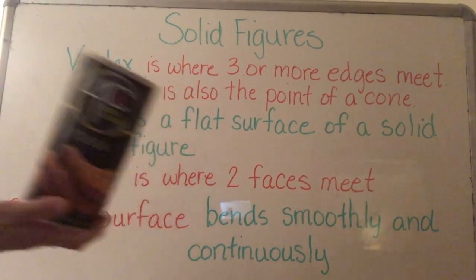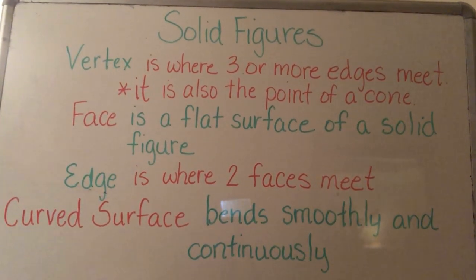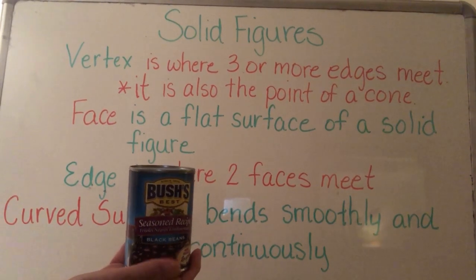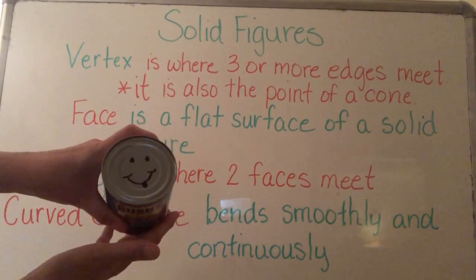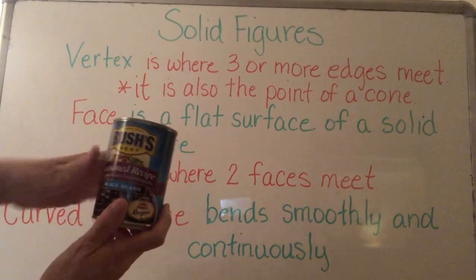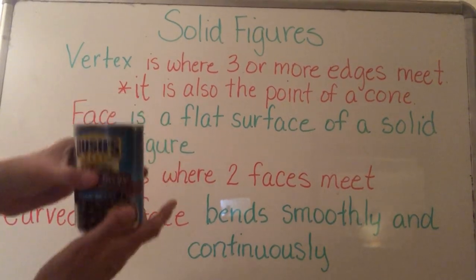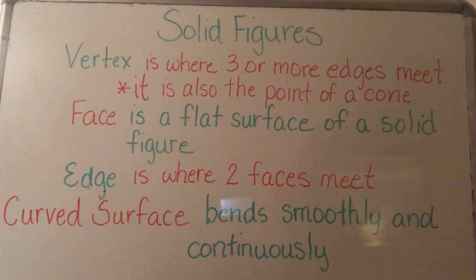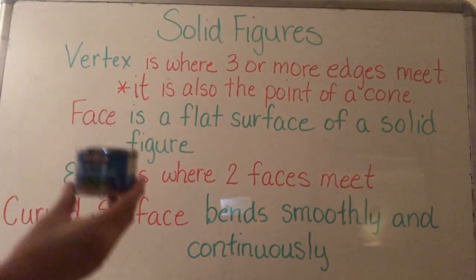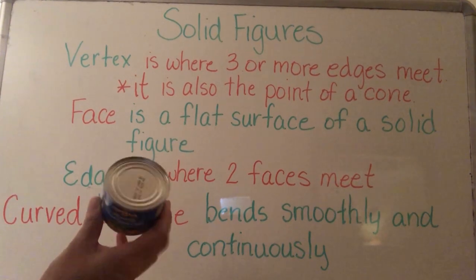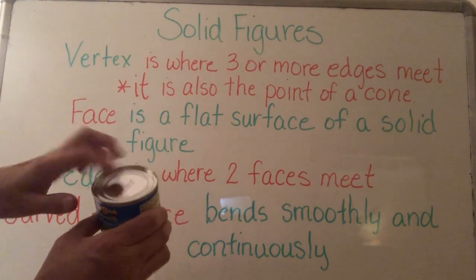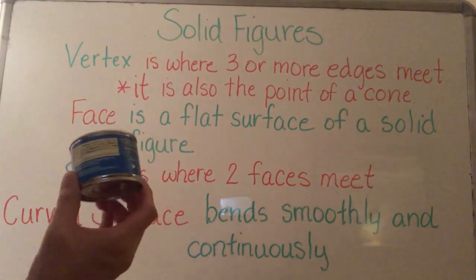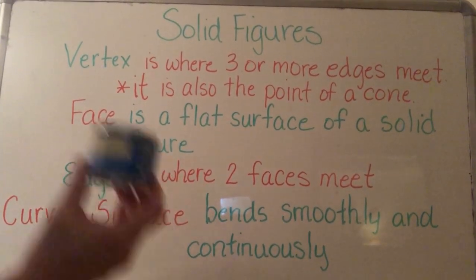So that is a bigger cylinder than even a can. Just like this can of black beans is also the same thing, a cylinder. It's got the two faces, there's one and two, and a curved surface. So that also is a cylinder. And I found even one smaller. As you can tell, I like cylinders and they're easy to find in your house. This is a smaller cylinder, okay? This one has two faces also, just like all the other cylinders, and the curved surface. So that is a cylinder.